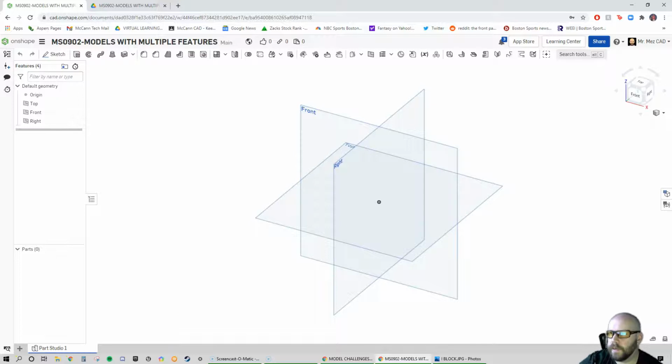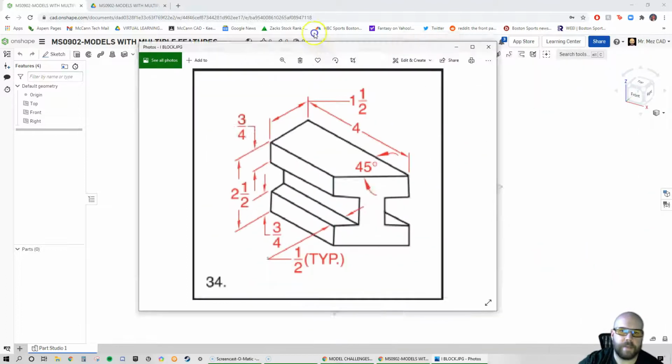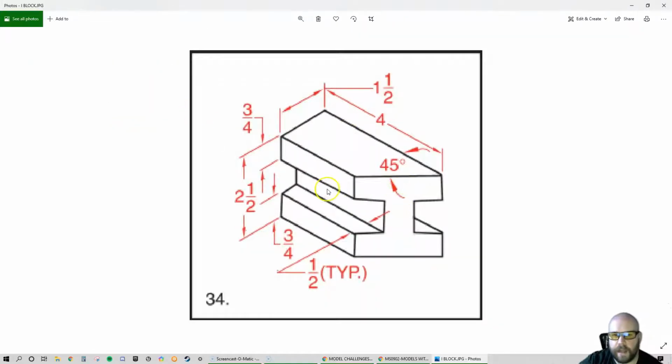Okay, so the next thing we're going to do is start with our first piece. The first one we're going to make is this right here. I'm calling this the eye block because it kind of looks like an eye. There's a couple different ways that we could approach making this. Now for each of these models, what we're going to focus on is creating it exactly in the orientation that the picture shows. If I was modeling this I might rotate it, but we're going to show it exactly in this orientation, and that's important because that's going to change what planes we pick to draw sketches.